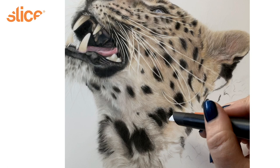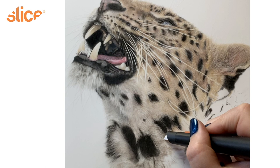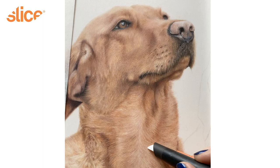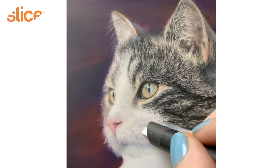So this was a leopard piece that I created on drafting film, and you can see how I'm creating all of the different fur textures using the manual Slice pen cutter. This piece was on white pastel mat board, and together with my coloured pencils, I can create some of that gorgeous fur texture. And again, creating fur texture in this cat.